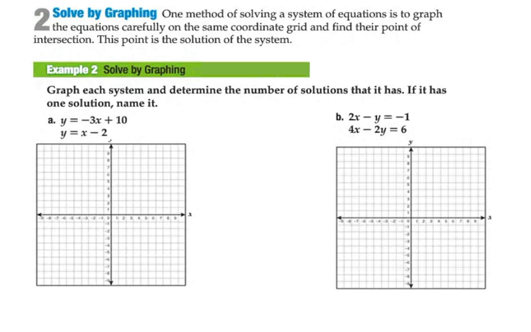So looking at this, we have an intercept way up here at 10. From there, we go down 3 and over 1. So there's our first equation. Graphing that as good as possible. And then our second equation, looks like we went down 2. Remember that slope means that we have a 1 over 1 slope. So from there we go up 1 and over 1, and we graph that as careful as possible.